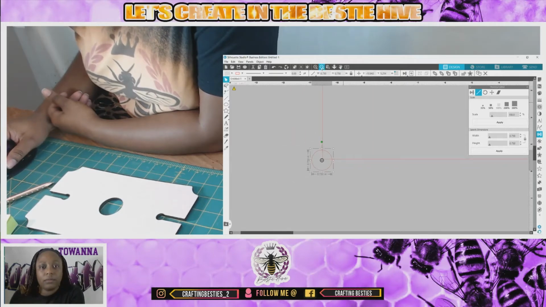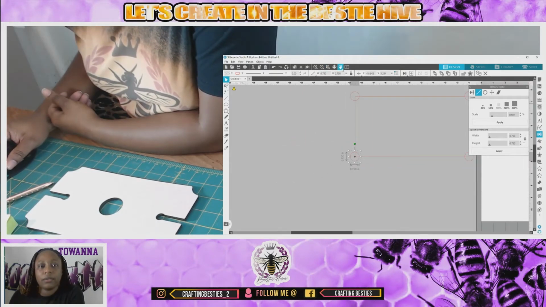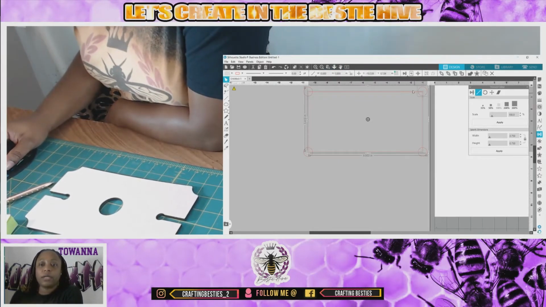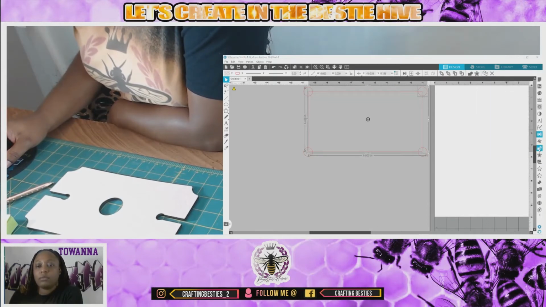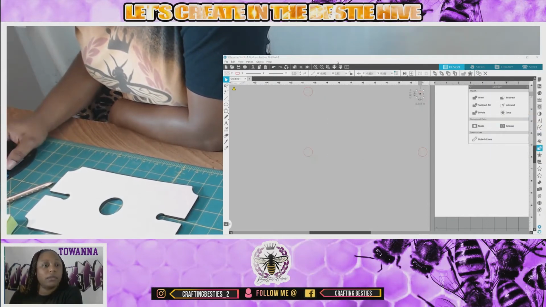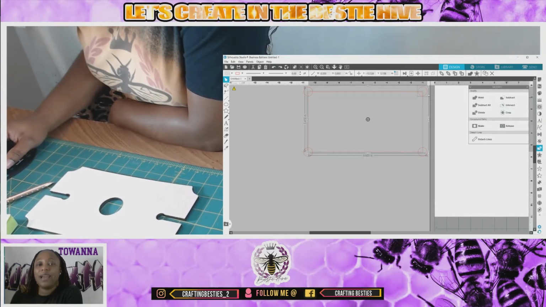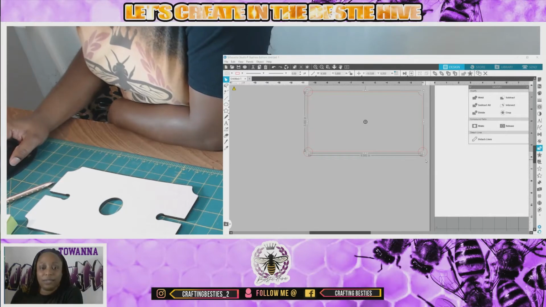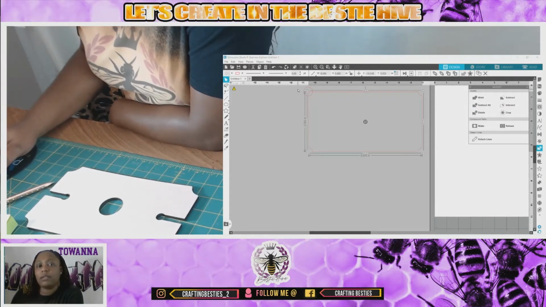So it's helping me align my circle against my rectangle. Okay, so now we want to basically cut out this area. So I'm going to highlight this circle and rectangle. I'm going to go to my modify panel and hit crop. Oh, no, I lied. I want to highlight the circle and the rectangle and hit subtract, so we can subtract just that area from it. And then I'm going to do the same thing for this one. Subtract, highlight both, subtract. I don't think you can highlight all of it and subtract at the same time, so that's why I do it separately for that part.